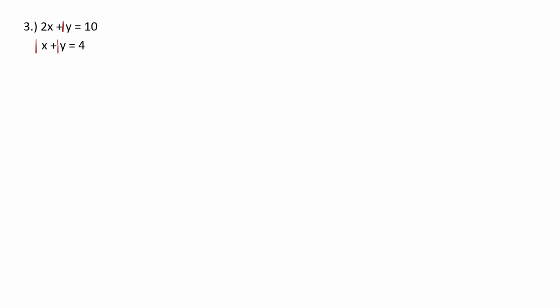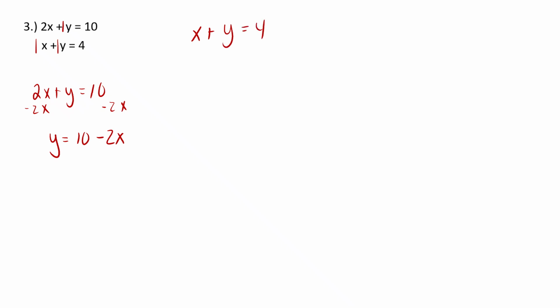So I'm going to go ahead and pick that top equation, and I'm going to solve that for y. That involves subtracting the 2x from both sides. 2x minus 2x is 0, leaving me with a y, and I'm going to write that as 10 minus 2x. Some other problems, we actually do change that over to -2x plus 10, and that's fine, but it's not necessary for this problem. What is important is that you plug this into the other equation. So you do not go and plug an equation back into itself. I'll show you what happens with that, because you might be like, well, how did I get here?